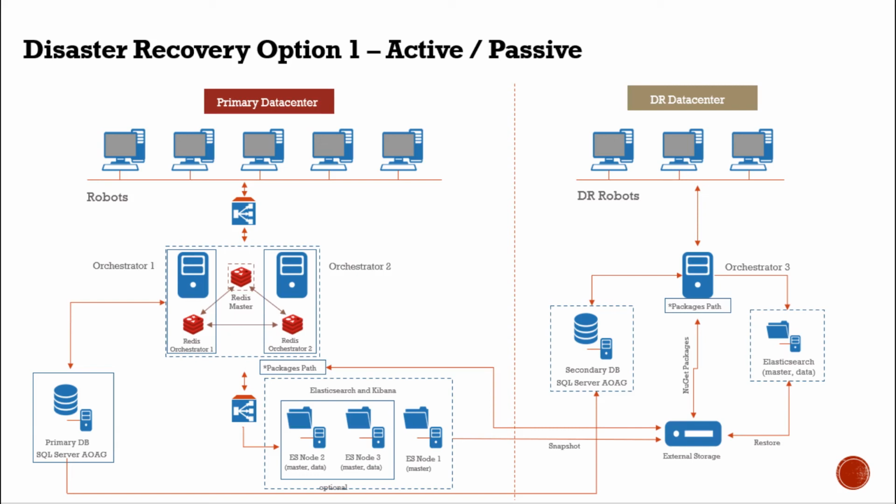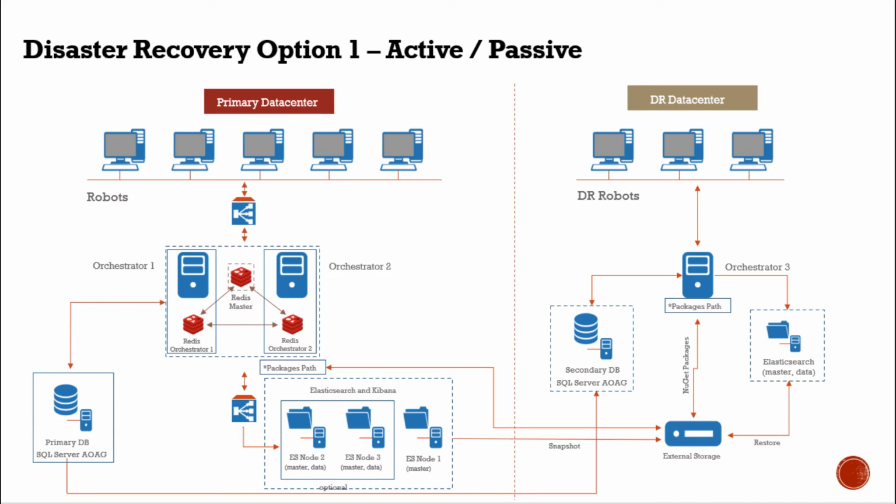So this is an active passive setup. One of your setups is an active setup wherein you run all the things, all the robots in place. This is the same high availability architecture. And the other one, designated as a disaster recovery setup, will be sitting on the other side of it. So if you see, the setup looks very similar. Apart from that, in this Always On availability group, the primary and the secondary data, instead of residing in the same data center, have been split between two. One is the primary data center, the other one is the secondary data center, in the disaster recovery data center.